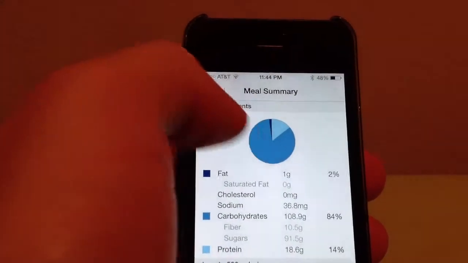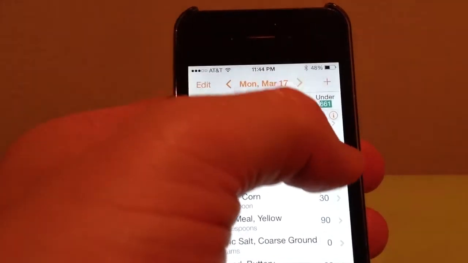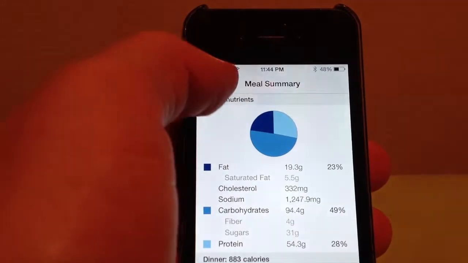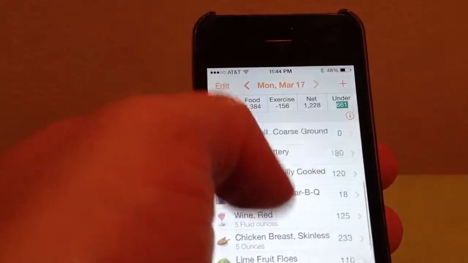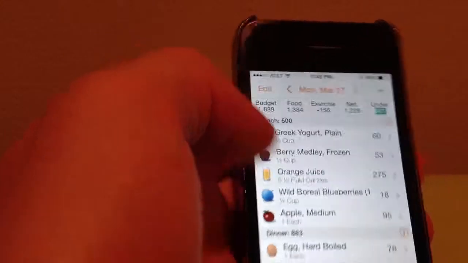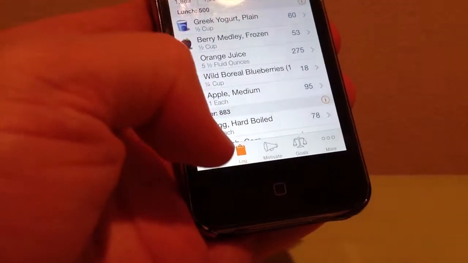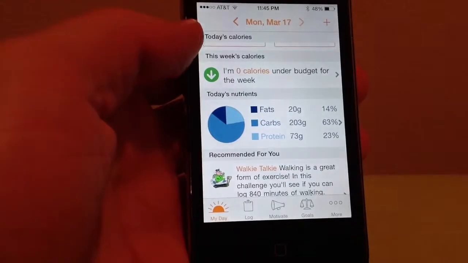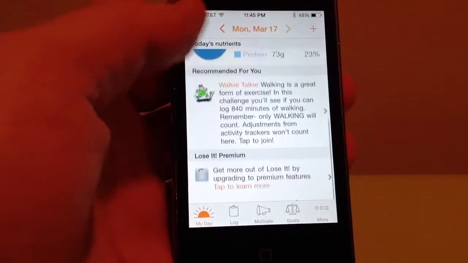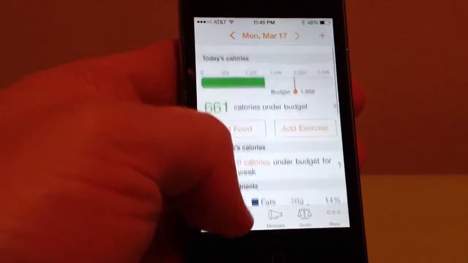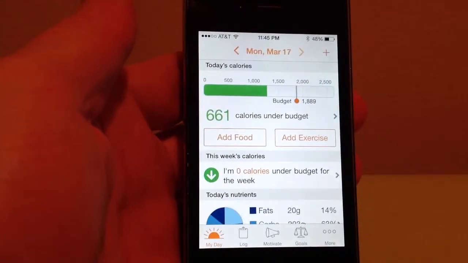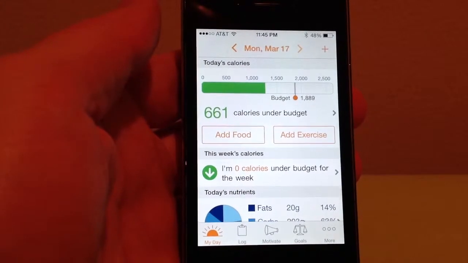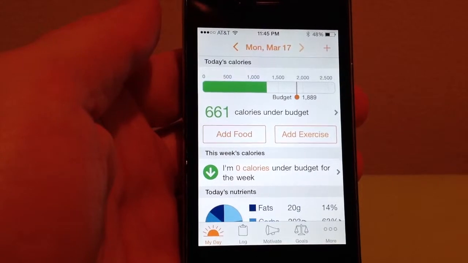Each day I can click on this little info button and see my nutrient breakdown for each day, or I can come down here to the bottom, click on my day, and this gives me a look at the entire day. So today you can see by that green line that I'm well under my budget for the day.